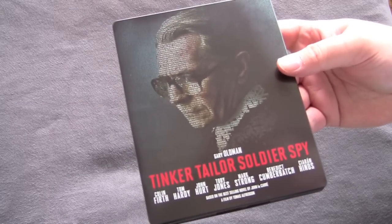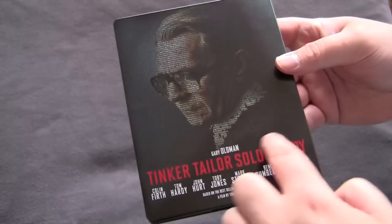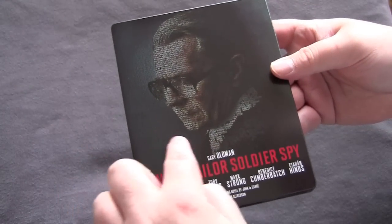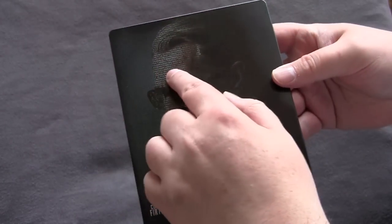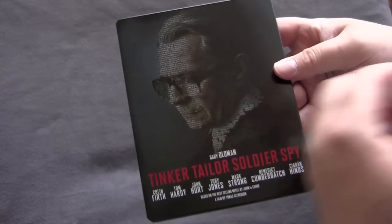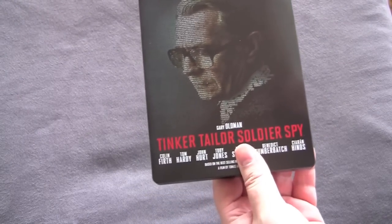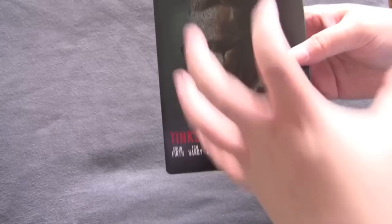It's really nice, interesting artwork here. Got the picture of Gary Oldman, but if you look real close, these are all a bunch of little numbers. Dark numbers make up the background. Light numbers make up the picture. Kind of like one of them freaky things you would see in the late 90s at the art store in the mall. People just like to do freaky shit.